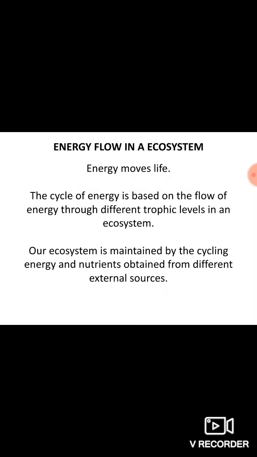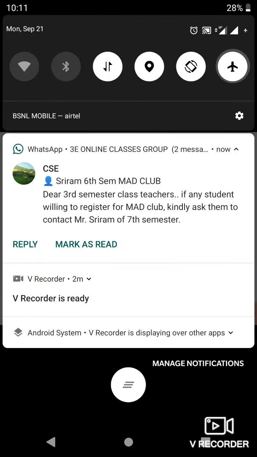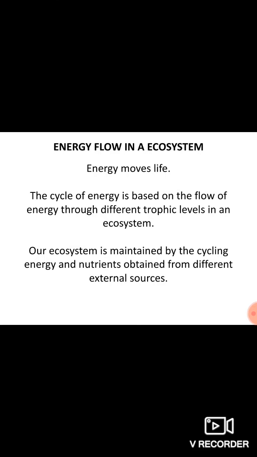We have understood that. Then we have seen in the last lecture number 3, we have understood about something called energy flow that happens in the ecosystem. So please do understand this concept very carefully. So energy flow in the ecosystem is where the energy moves in the different components that are present in the ecosystem, because movement of the energy is what differentiates. Please do understand, the movement of the energy is what differentiates the abiotic components and the biotic components.